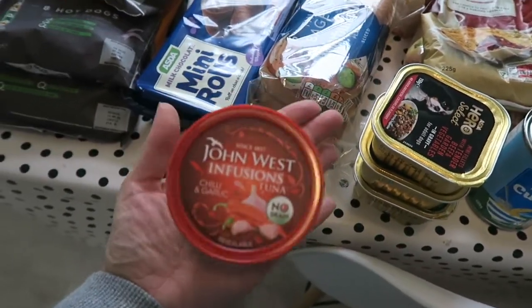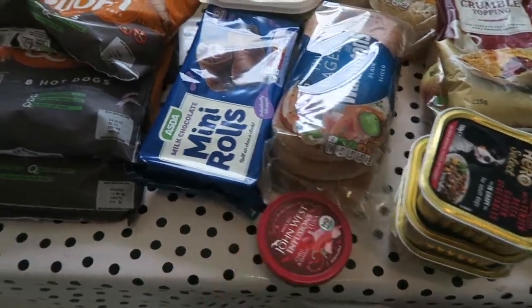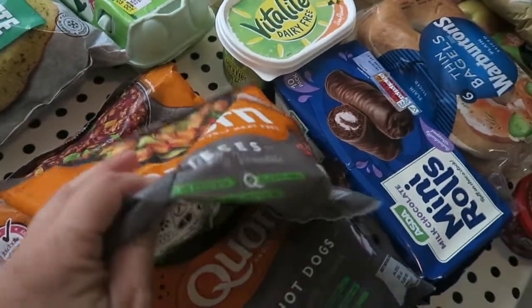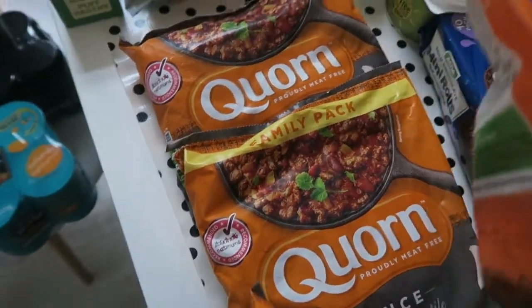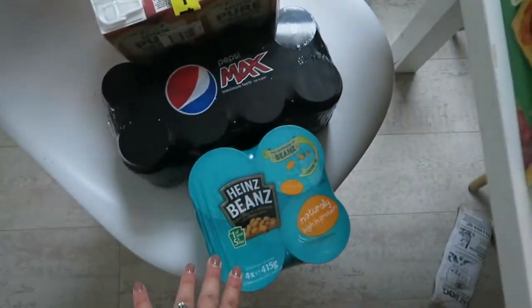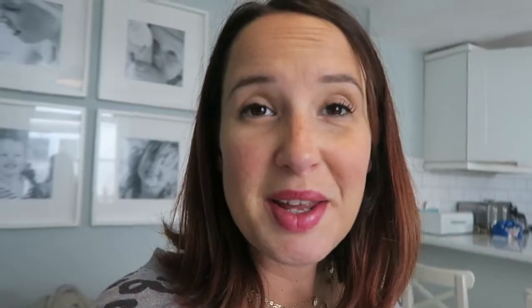I don't know if you can see how small that is — I think it's going to not give him much tuna. Never mind, poor hubby. I got some frozen corn, the corn pieces, the corn hot dogs, and a couple of corn minces. And then I just got some baked beans to stock up the cupboard. Some Pepsi Max and some orange juice.